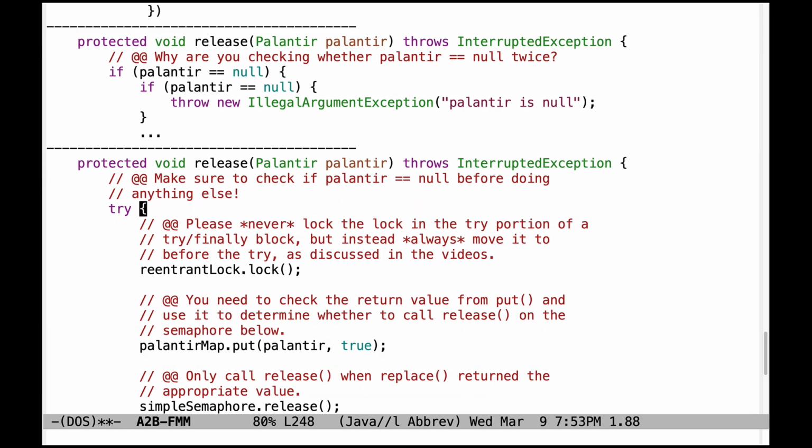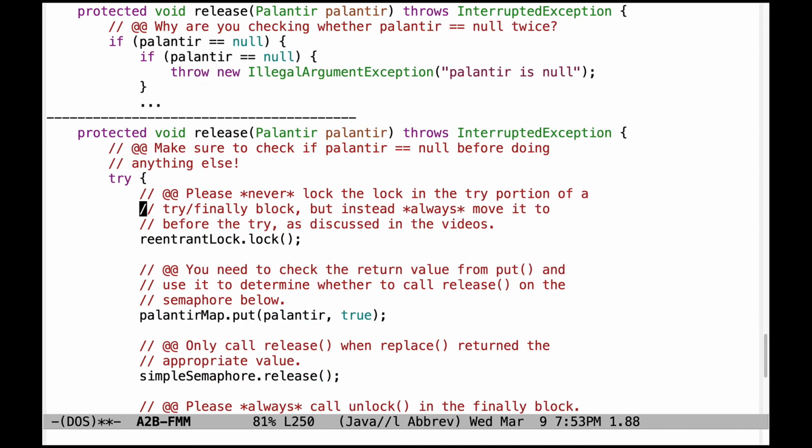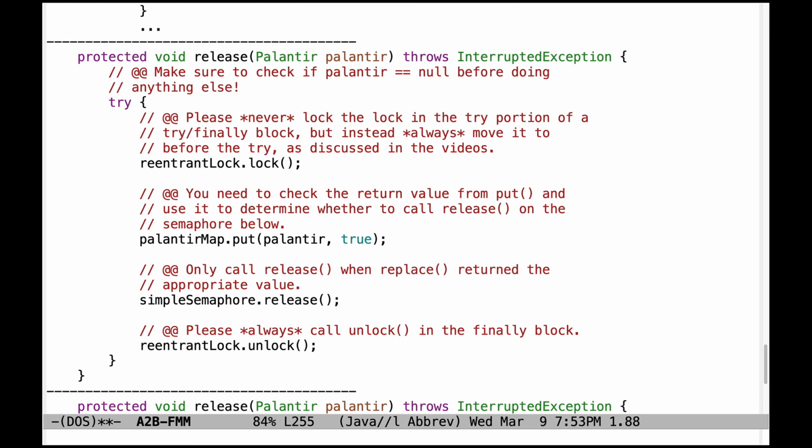And this code has all kinds of problems. First of all, never lock the lock in the try portion of a try finally block, but instead always move it to before the try block, as we talked about in the videos and in class. Also, you need to get the return value from put, or from replace if you used replace instead of put. And then use the return value to determine whether or not to call release, and also whether or not to throw the illegal argument exception.